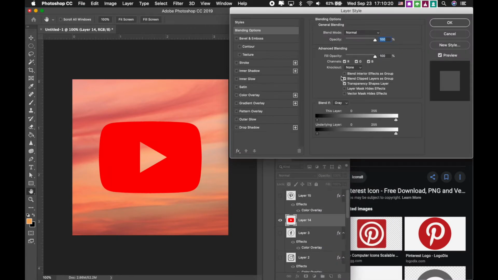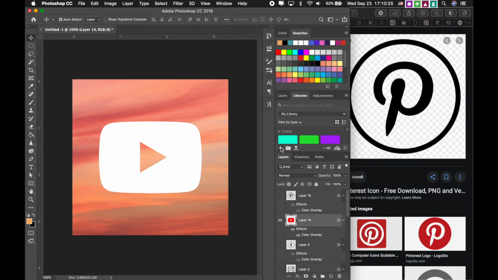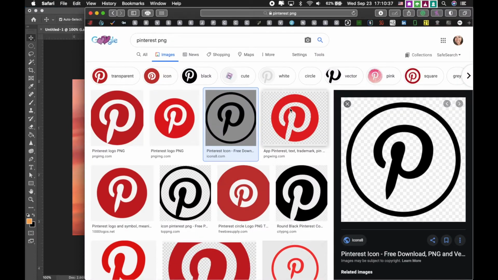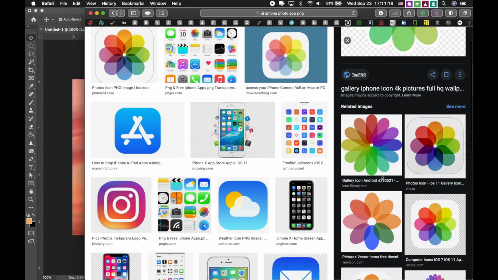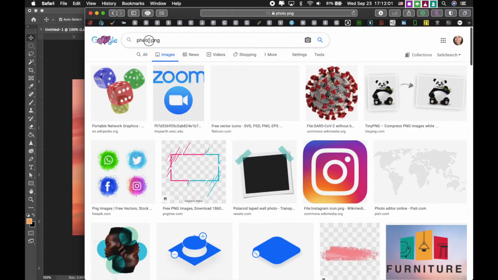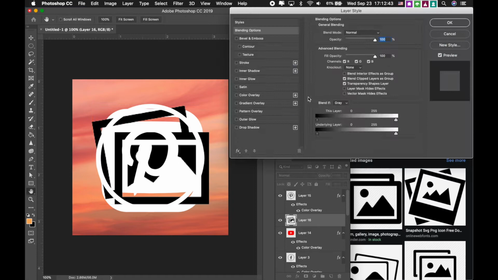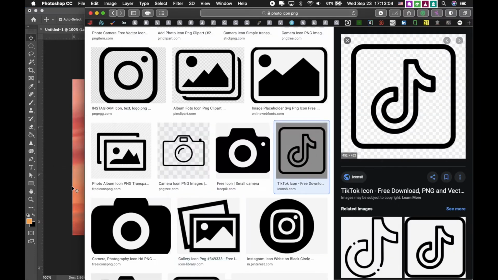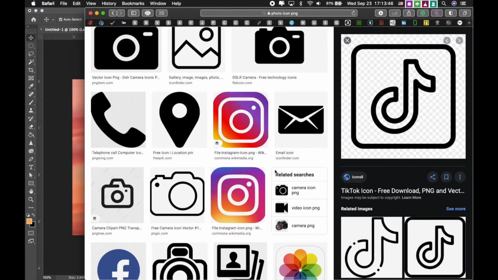Then go ahead and do the blending options to do your color overlay, so then it will look more normal like this. And then you don't have to worry about it being just a big white box. And then once you have that, then you are all set. And then you're just gonna do the same thing with as many icons as you want to have on your apps. Some people just want blank ones or really colorful ones and don't really care to have icons unless they're like the important ones. I just went ahead and did everything on my main screen, but it's completely up to you. So yeah, just layer as many as you want and then you're all good to go.